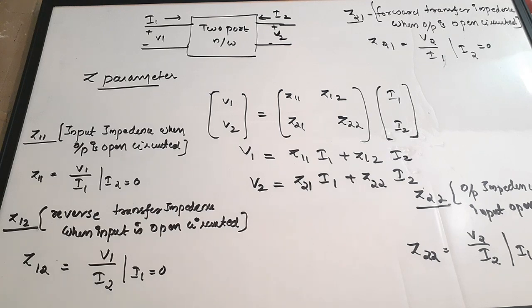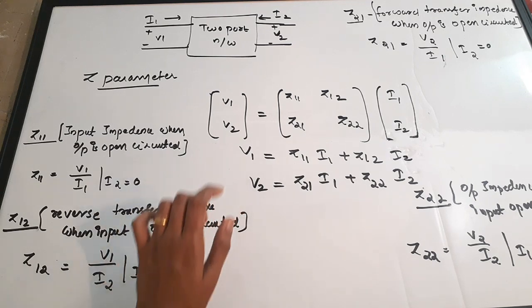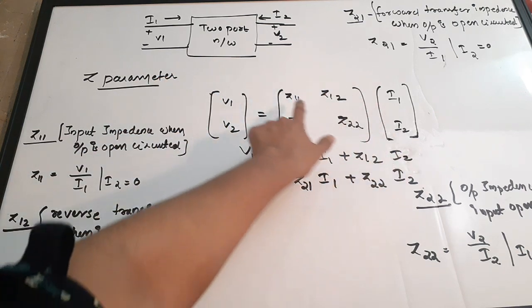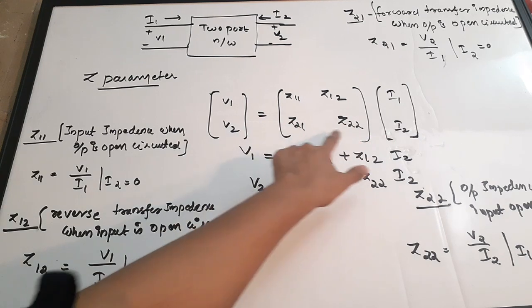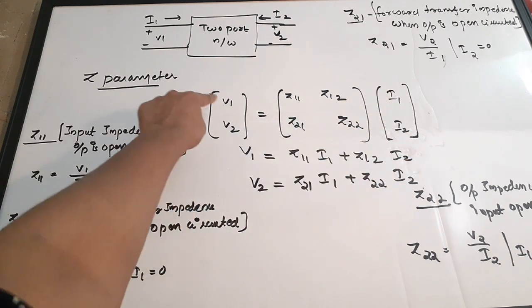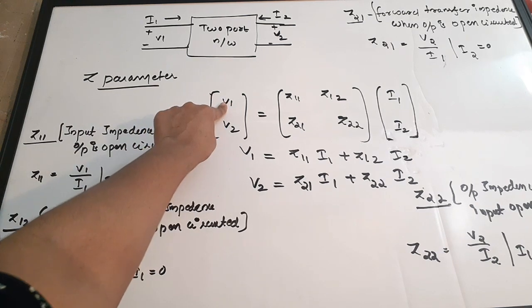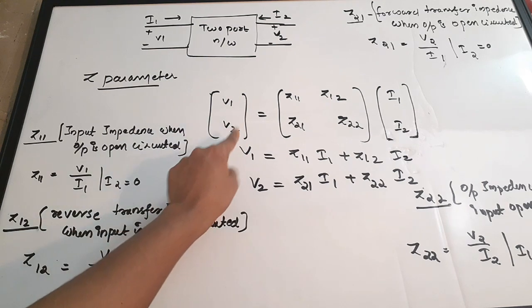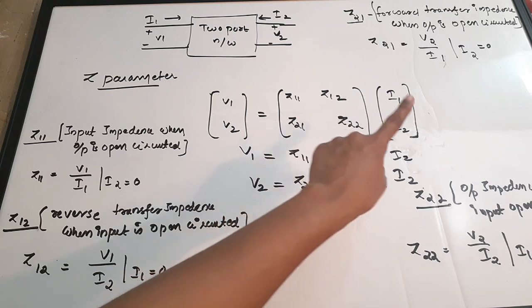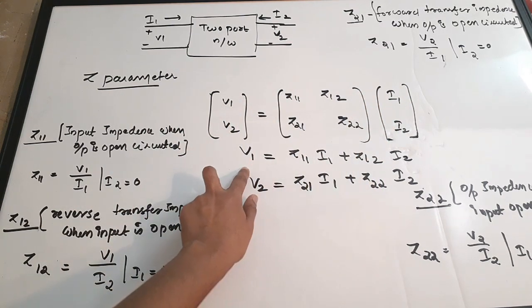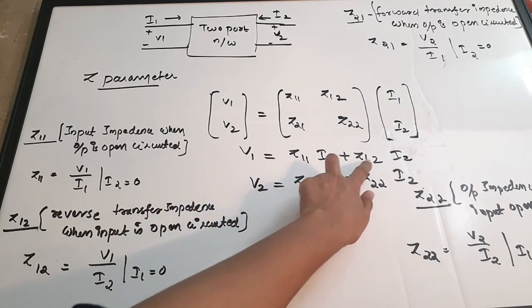Just know that it is the Z or impedance parameter, or can be called the open circuit impedance parameter. Now the matrix form representation of this impedance parameter is the column matrix V1 V2 equal to the square matrix Z11 Z12 Z21 Z22 into I1 I2. Here V1 and V2, which are the input voltage V1 and output voltage V2, are the dependent variables, and we are going to write the equation in terms of Z parameters and I1 I2. Okay, and the equation is right here. V1 equal to Z11 I1 plus Z12 I2.